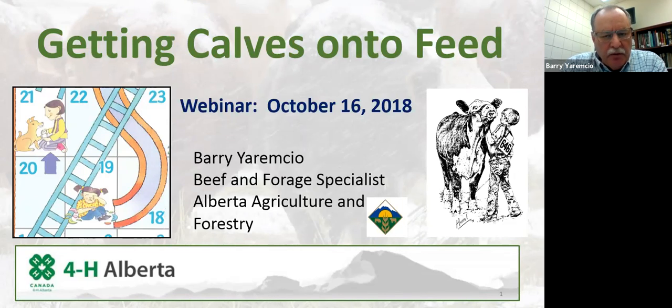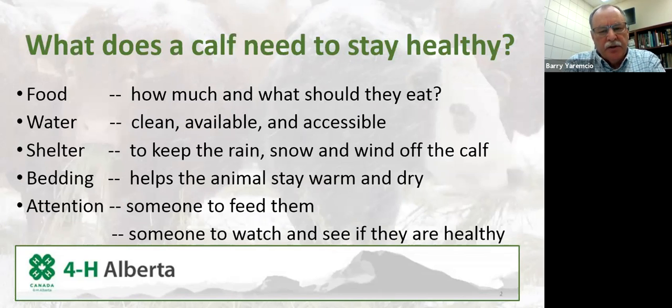But the first thing we have to look at is a healthy calf is one that will grow and do well. So we need to look at how much and what should they eat as a starting animal, as a growing animal, and as a finishing animal. And we'll cover those 2 other segments, the grower and finisher, in 2 successive webinars at a future date. They need clean, accessible water available at all times. They need to be kept out of the rain, the snow, and the wind.